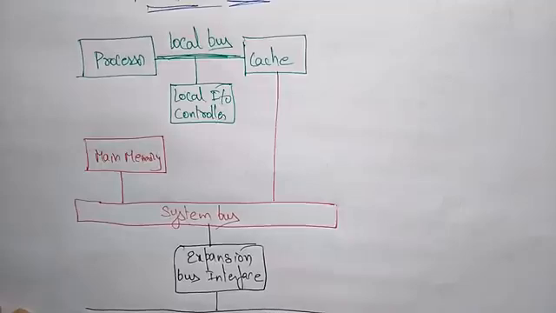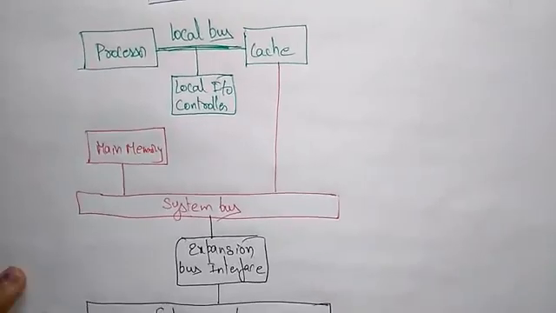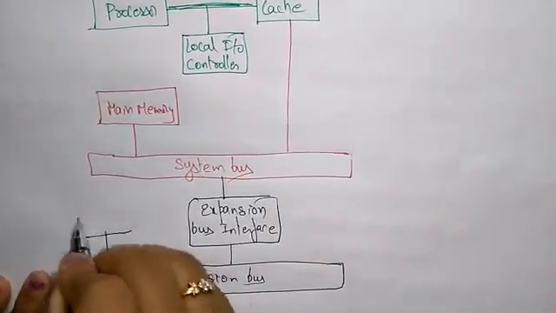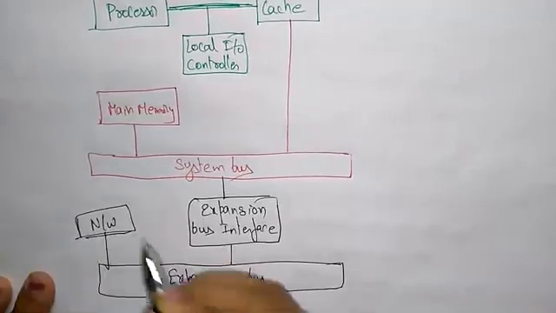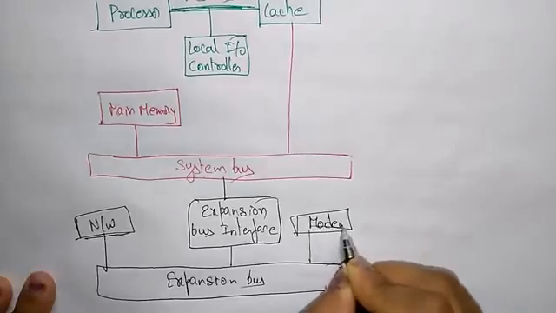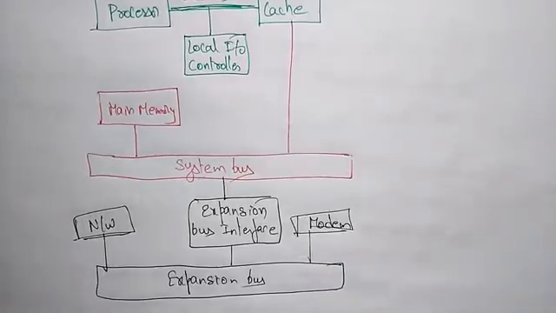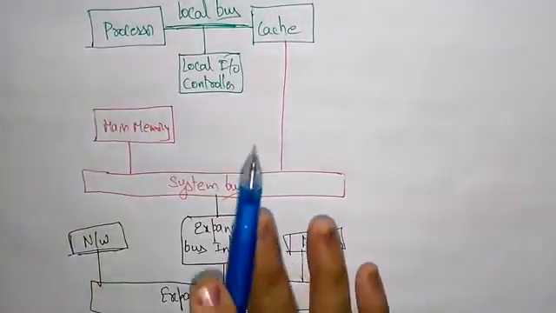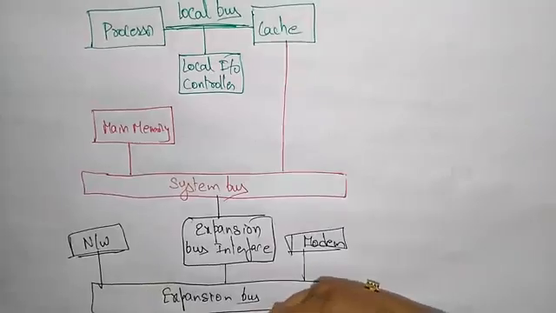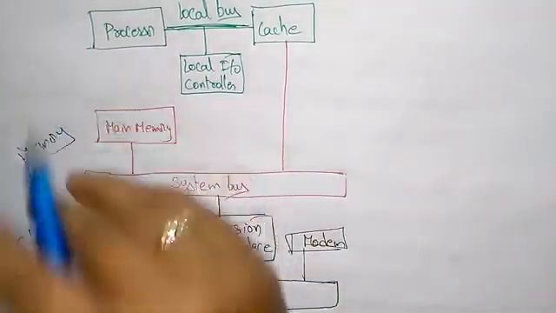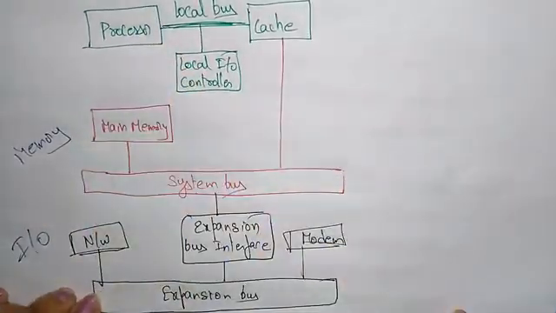So not only the system bus, you can also connect extra buses to your system whenever it requires. If you need, you can connect expansion slots. Here a network unit or a modem is connected, or some serial input output devices are connected. Now let us see what this traditional bus is. Whatever the devices are, the input output devices or the memory devices, they are not directly connected to the processor.